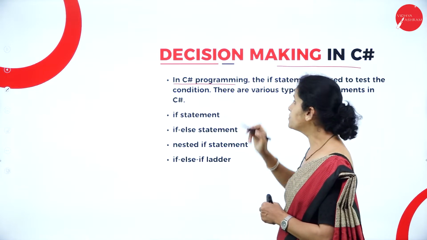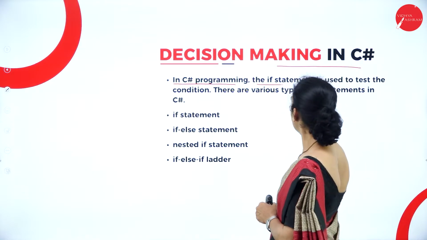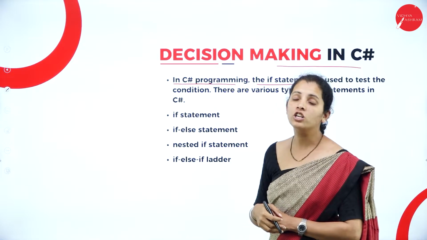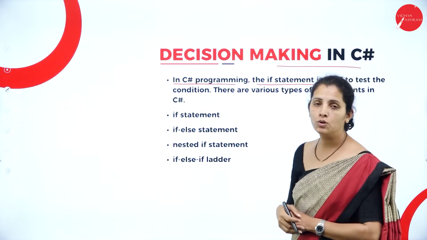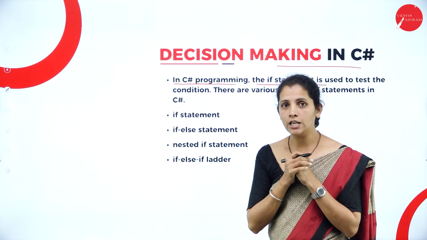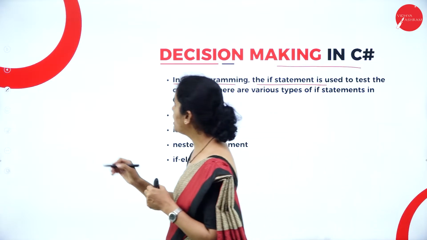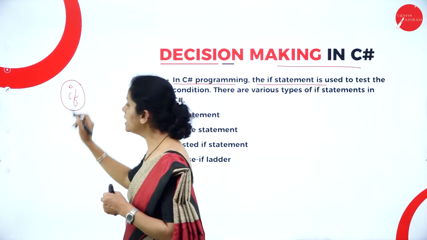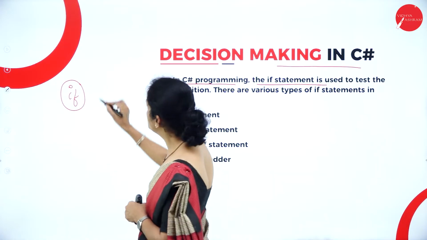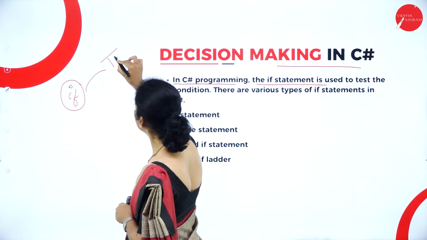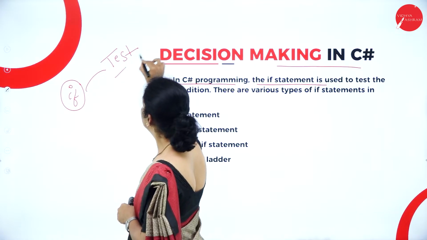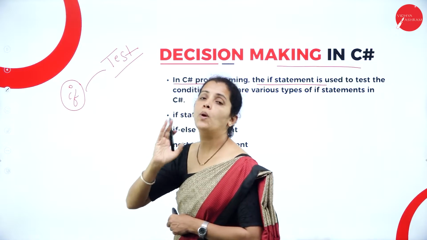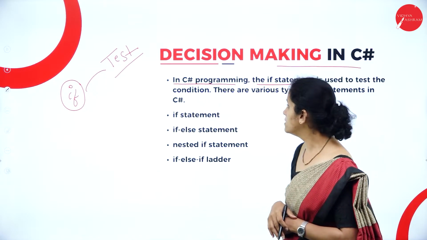In C-hash programming, the if statement is used to test or check the condition. So, if I consider C-hash programming, I'm going to have the if statement. And this if condition is mainly used to check the test condition. So, I'm going to use the if statement to check or to validate the condition.